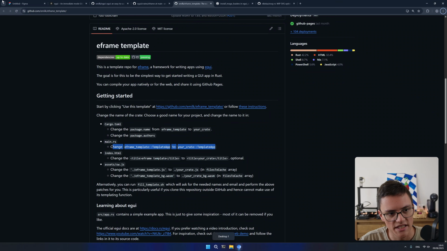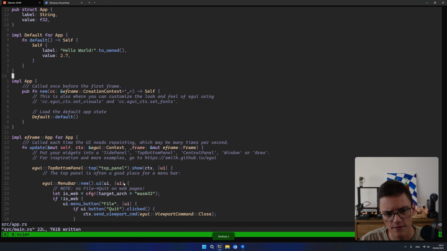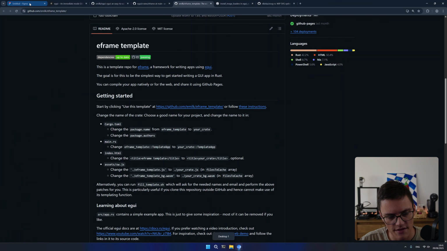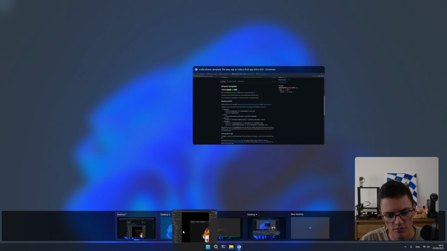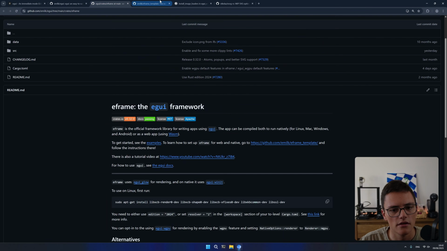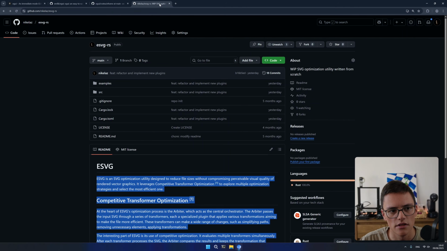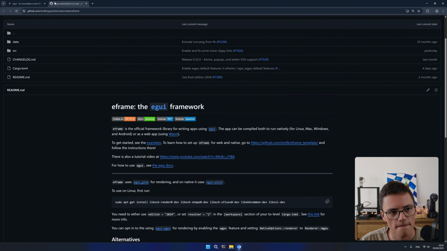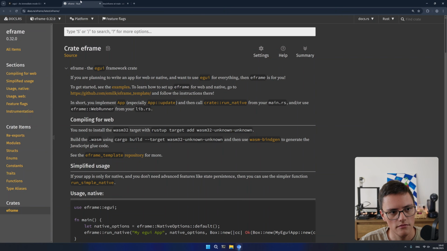Okay, let's now go to the app and start implementing some specifics based on the design. First of all, let me organize my workspace a bit. I'll have this as the third desktop, the design as the second, and documentation as the first one. Here I'll have docs, examples, everything. I need essentially the examples and the documentation right here.